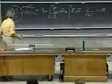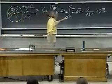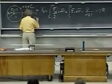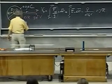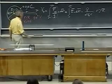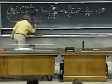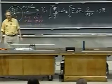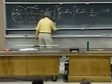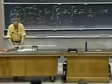We can put in some numbers. If you put in r equals R, which is 0.3 meters, and you put in here the 10 microcoulomb and here the 30 centimeters, then you'll find 300,000 volts. So you get 3 times 10 to the fifth volts. If you take r equals 60 centimeters, you double it. If you double the distance, the potential goes down by a factor of 2. It's 1 over r. So it would be 150 kilovolts. And if you go to 3 meters, then it is 10 times smaller, then it is 30 kilovolts. And if you go to infinity, which for all practical purposes would be lobby 7, then the potential for all practical purposes is about zero, because r is so large that there's no potential left.